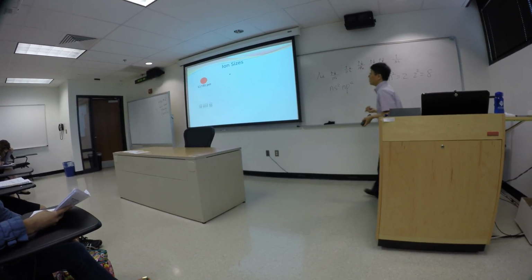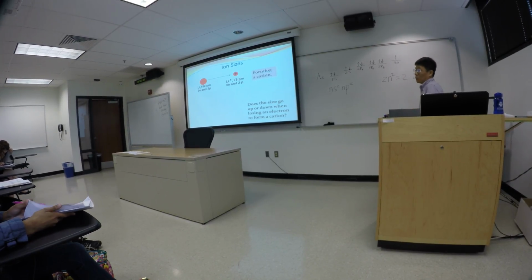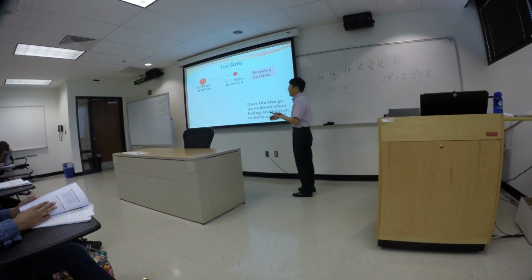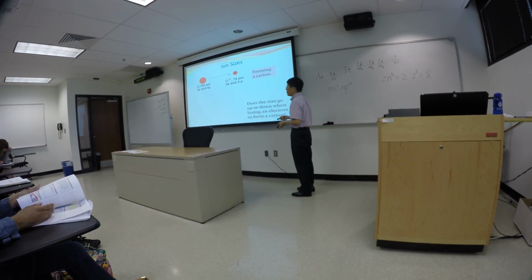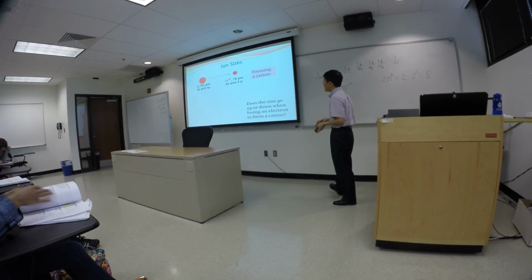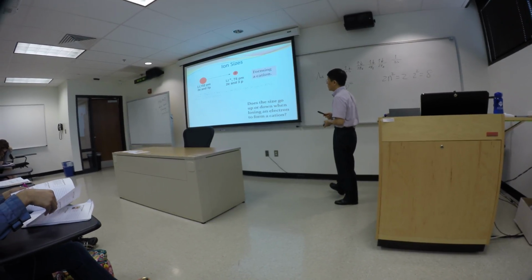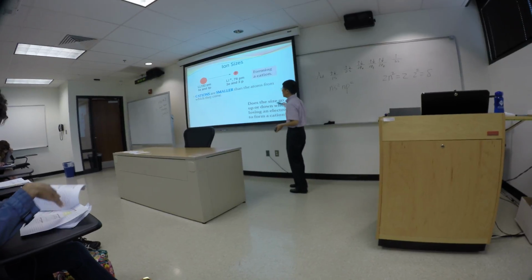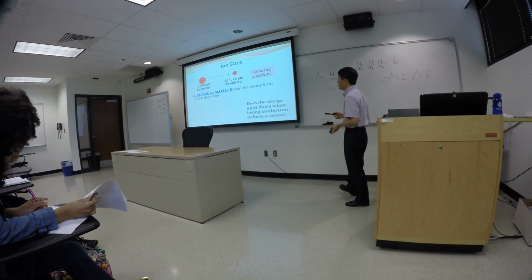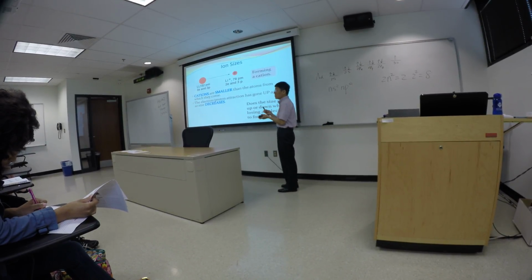So for the formation of the cation, using lithium as an example, you start with 3 electrons, 3 protons, and the size is 152 picometers. If you take one electron away, you only have 2 electrons but 3 protons. The lithium ion has a radius of 78 picometers. So when you form a cation, the size gets smaller compared to the atom it comes from, because the electron-proton attraction has gone up, so the size decreases.